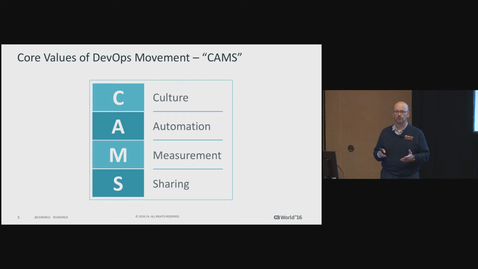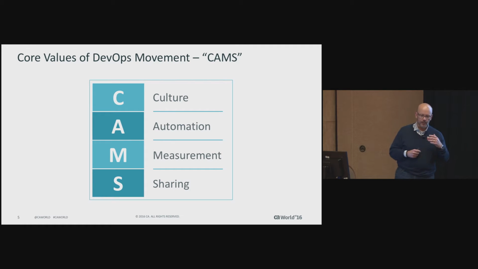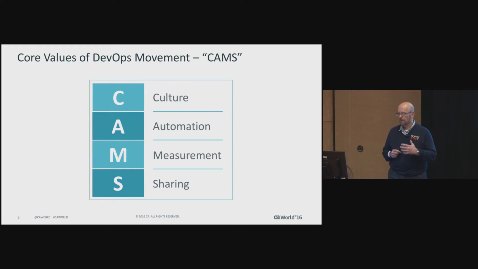And I've been involved in the DevOps movement really since we had a buzzword for it. Well, really before, but since we've had a buzzword for it. And over the years, as I've seen things evolve, I see a lot of discussions about culture and how we embed transformation in our organizations. We talk a lot about automation. It's a very powerful way to make an immediate difference in things, and really get that quick win. And it's exciting because it's very action-oriented. You can see stuff happening there. We talk about measurement, and we do a lot of sharing.